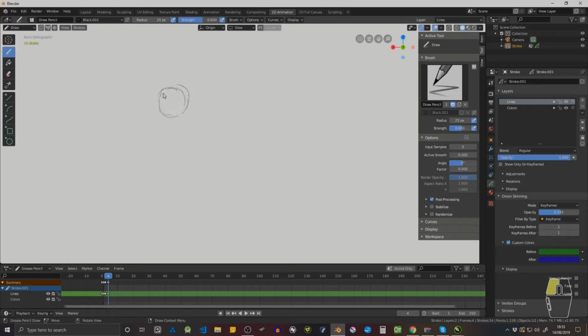It'll really become difficult to anticipate, and probably by the time I get to the end, I really have no sense of direction, no sense of scale, no sense of anything, even timing wise. I'm not too sure where my ball should end up. So you'll find that the first ball and the last ball won't really be in a very good position. Well, this is pretty decent considering there's been no onion skin on.